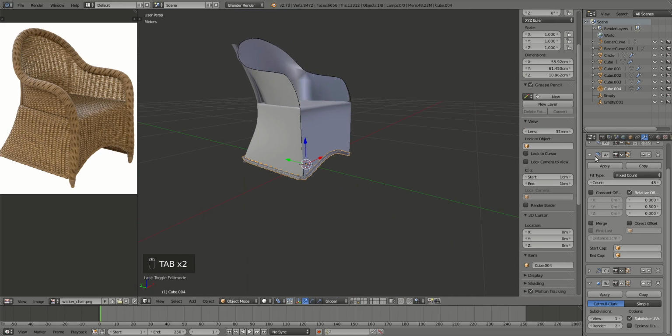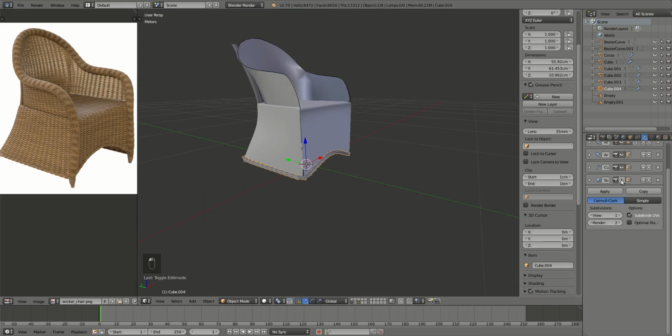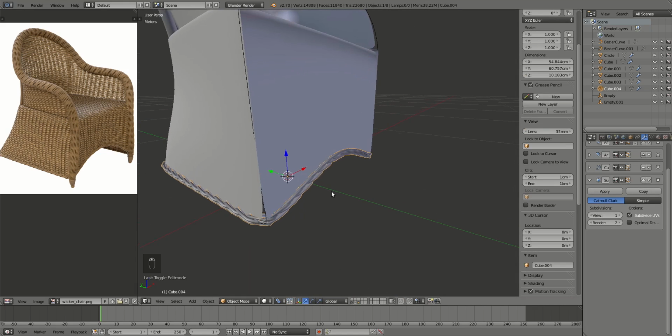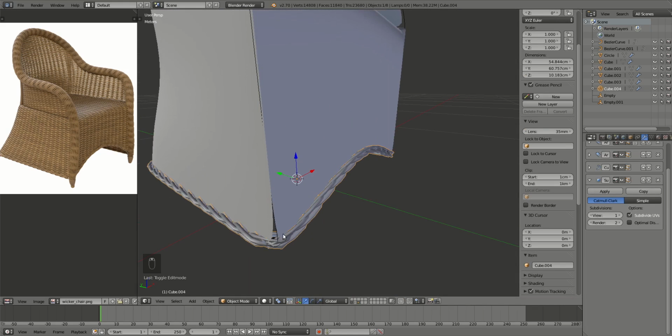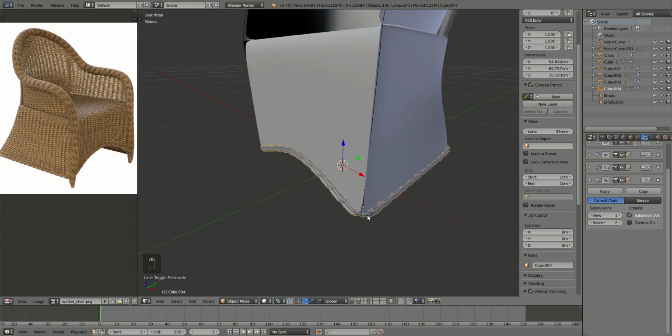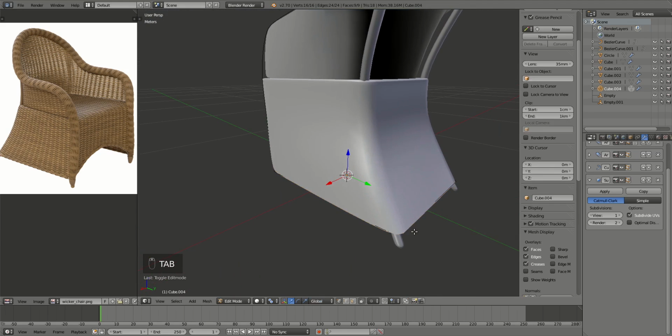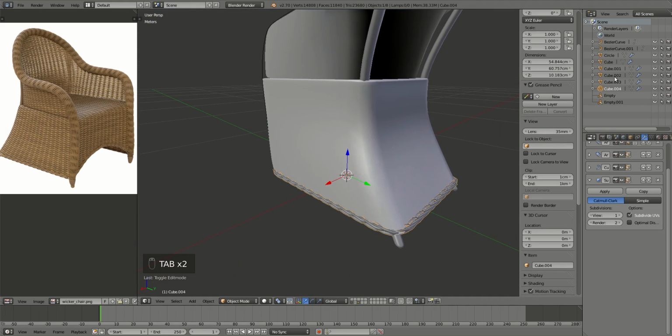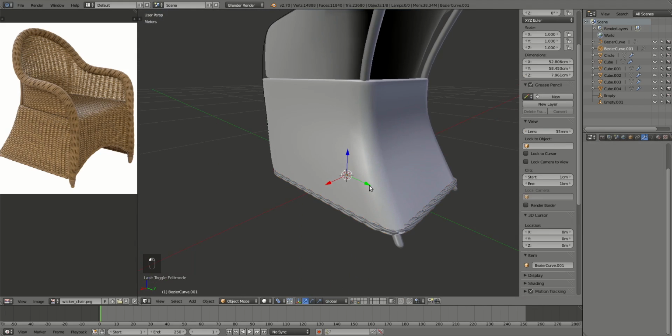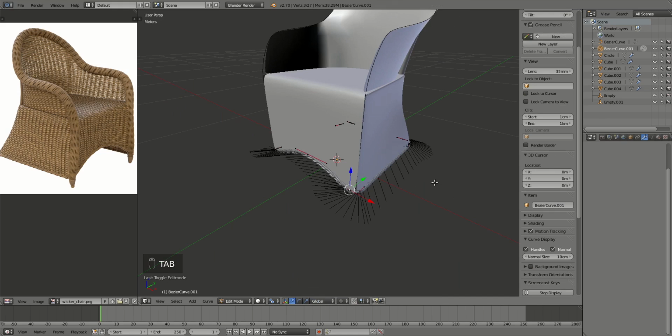Yep. Let's see it subdivided. Okay, it's not perfect here, but that's okay. We won't be seeing this part. Here in the back, maybe I should just adjust this a little bit. This Bezier curve.